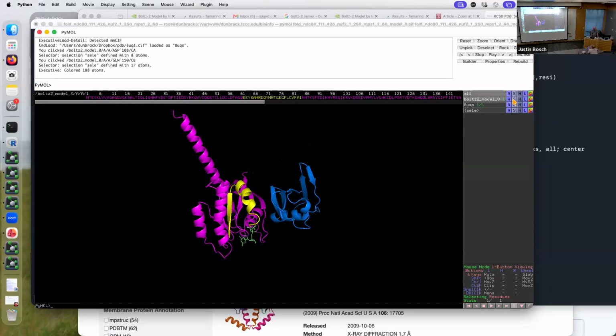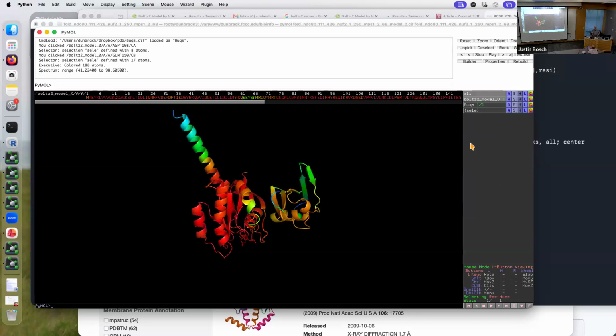You've got all sorts of different colors. You see this one, where I've hit the C button next to the whole model, and there's a thing called spectrum, by B factors, in the next menu.